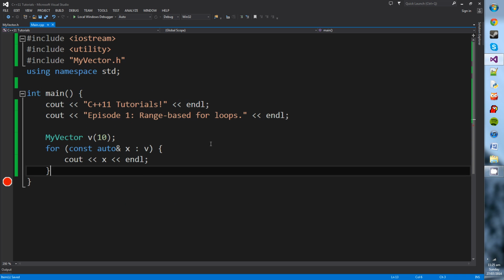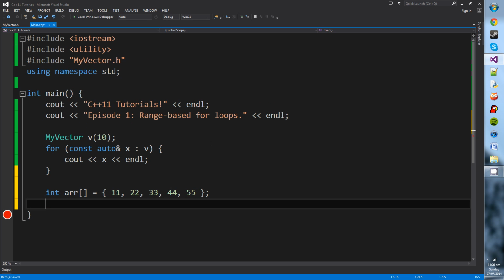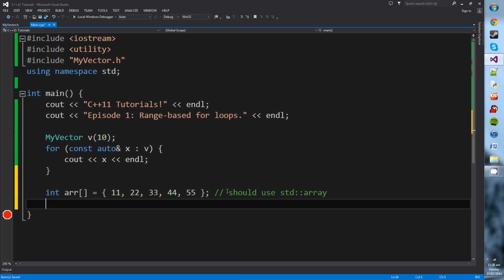Now, bringing this back full circle, imagine I've got some smelly old C array, the same one we had earlier. For some reason, I'm working with this array. By the way, if you really do want to work with fixed size arrays, I would recommend that you look up std::array. That's a C++11 container, and it's fixed size. So it's a lot like a built-in array, but without the problems. Anyway, let's say I've got a built-in array.